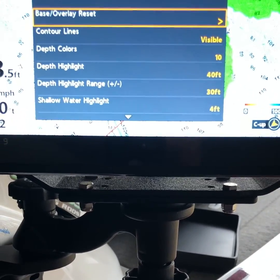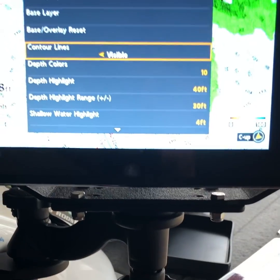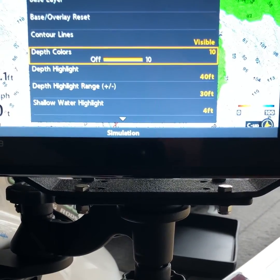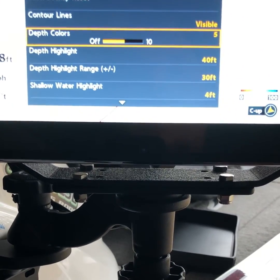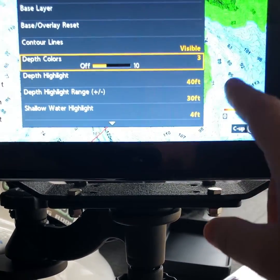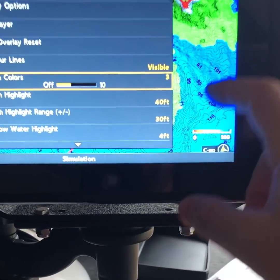Base overlay reset, don't mess with that. That just resets everything that you just did. Contour lines, want them visible, of course, I'm fishing. Depth colors, this adjusts, like, out here on the map. I'll look over here, see how blue all this just got?